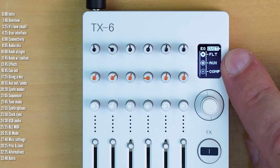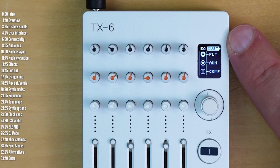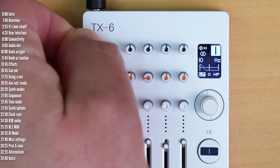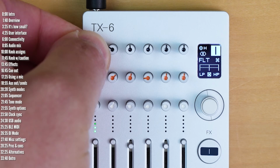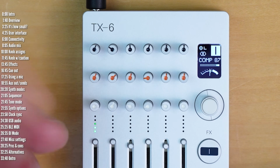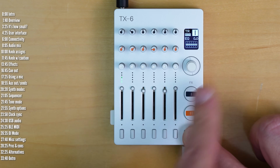Custom lets you assign a different function globally for each of these. So the defaults are filter, auxiliary, and compressor. So now it's a filter, high pass to low pass, and I have direct control over the compressor here. If I wanted to control the EQ, I would now do that. Oops, gotta cycle through these if you miss it. Through this menu.